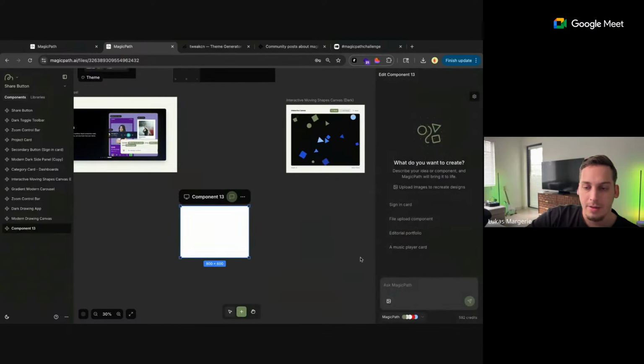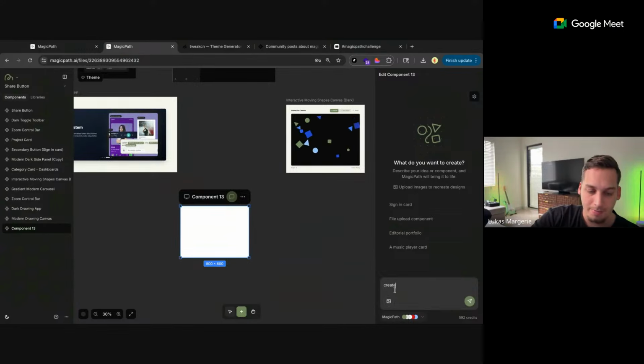For example, there are free APIs for maps, or for weather. We've used a bunch of them in the past, but there are a few APIs that you can use for free and that MagicPath kind of knows about.